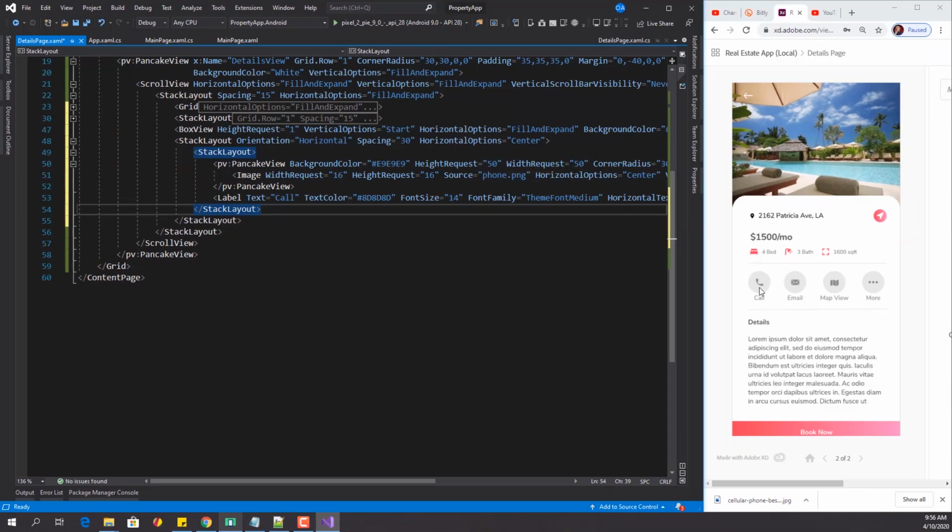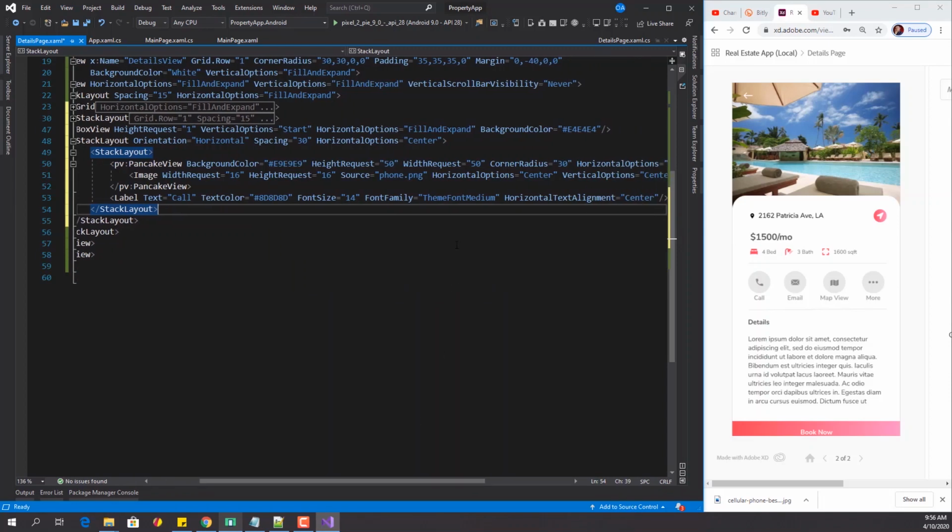Then we have to set the corner radius to 30. Now we have to do this so that we can have a complete rounded shape. This is what's giving us the circle effect. And the principle there is that your corner radius must be at least half of the width and height. So normally if you use 25, it's still going to work, but in some cases you may see some little edges around for some devices. So 30 looks like a perfect number for it. So that is how we got that.